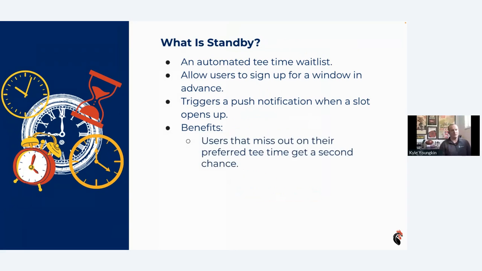Number one, the users, they get a second chance if they missed out on the initial tee time. I mean, we're golfers too, so we've had the experience of wanting that Saturday morning tee time at 9 a.m. and you log on right when the tee sheet opens up, and it's already gone. And it's a very frustrating experience as a user. But a lot of times the tee time opens back up, and they just don't have a way to be notified about it. So we said, you know what, let's fix that.